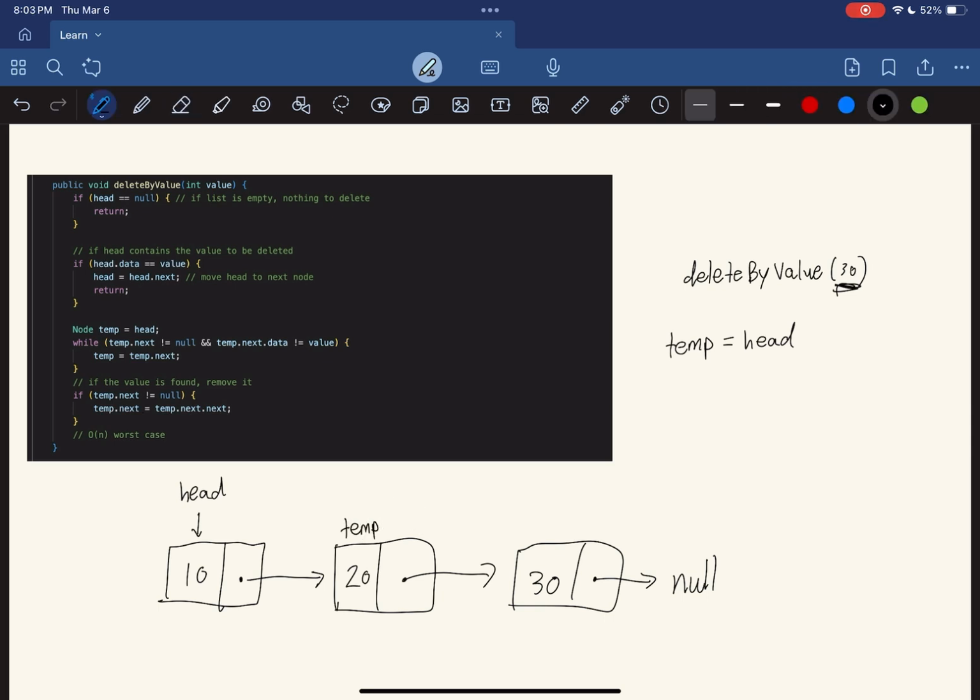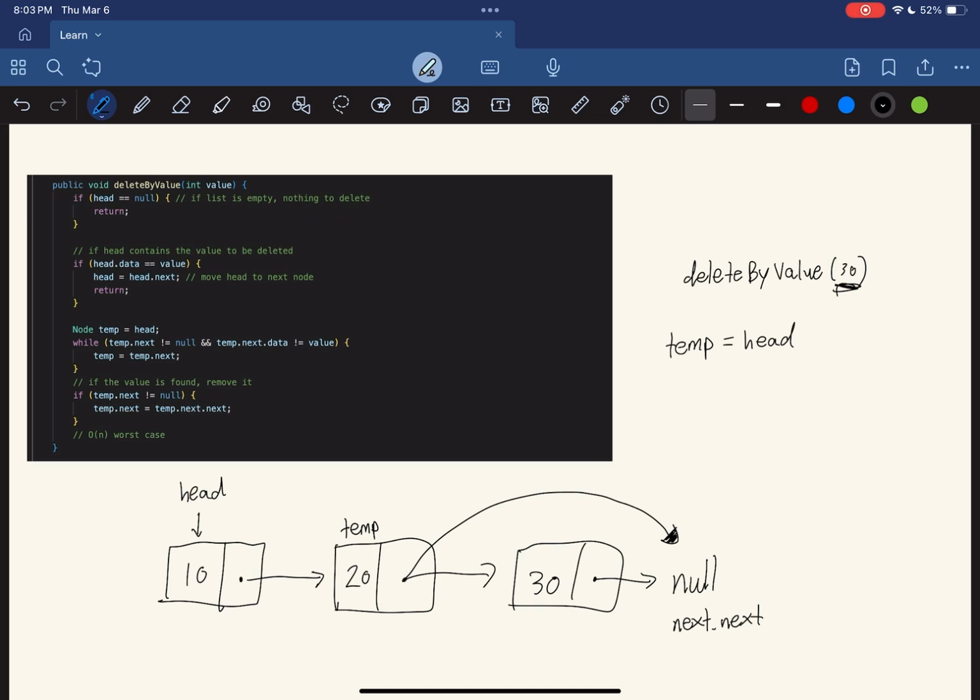So what's going to happen is this temp.next, which is this next, points at whichever one is afterward, which right now would be null. So temp.next would equal temp.next.next. This is the next, this is next.